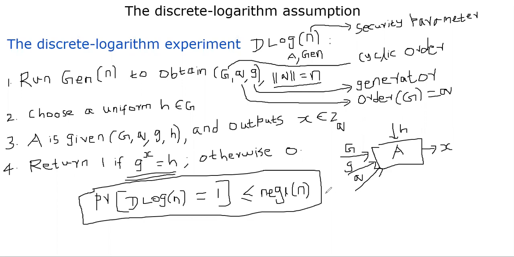This is an assumption. So for all possible adversaries A, or whatever smart algorithm you could come up with, you feed in a security parameter, and that algorithm returning 1 should be negligible in n, which means the algorithm will most likely return 0 all the time. It was not able to come up with an x such that g^x is equal to h. Remember, this is a one-to-one function. Given a g and an h, there is only one x, and the goal is to find such an x. That's basically the definition of the discrete logarithm assumption. That's all. Thank you very much for your attention.